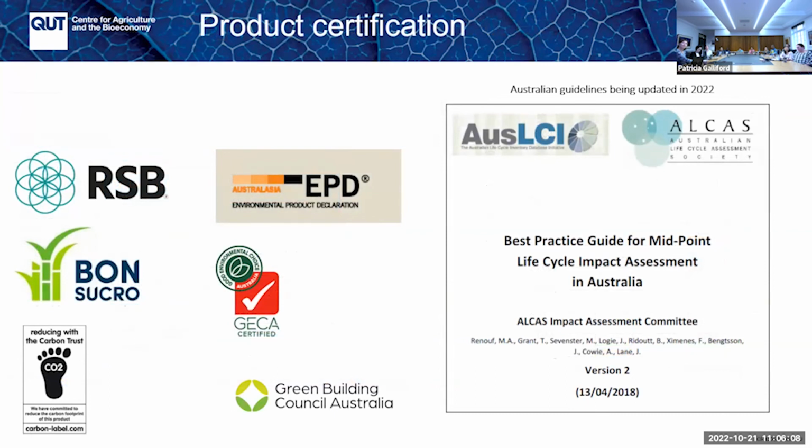And of course, increasingly, and this has been floating around for quite a while, but we'll probably see more of it, are certification schemes that allow companies to verify that they're doing the right thing, and they've been evolving in the background over time. For sugarcane, there's the Bonsucro scheme. There's the Roundtable on Sustainable Biofuels, for instance. And emerging out of Europe as a very powerful mechanism is the environmental product declaration system, heavily based on LCA, where you have to present data across a wide range of metrics. If you want to sell into Europe and you need to provide some sort of verification, you have to do it via an EPD.